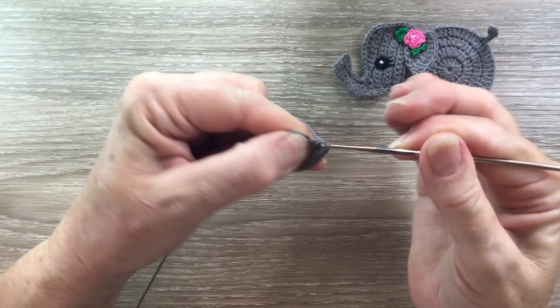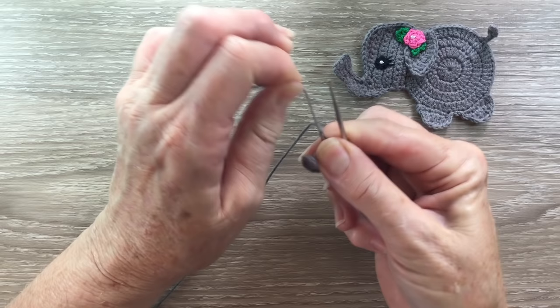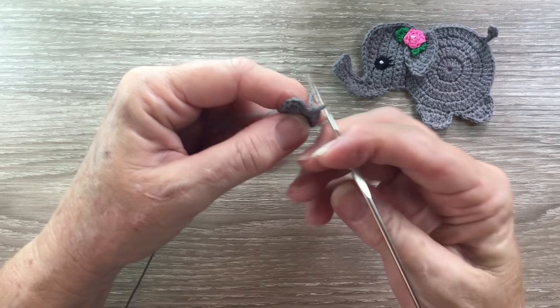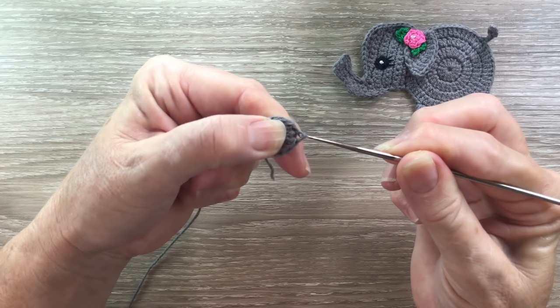Now I've worked my 15 double crochet into my circle. Now I pull the circle tight. So I take hold of the tail and just ease it in as tight as I can. And I work a slip stitch in the top of the first stitch. So at this stitch here, I put my hook into the stitch and bring through a loop and then take it straight through the loop on my hook. And that's row one done.